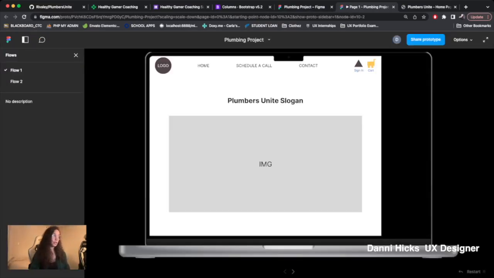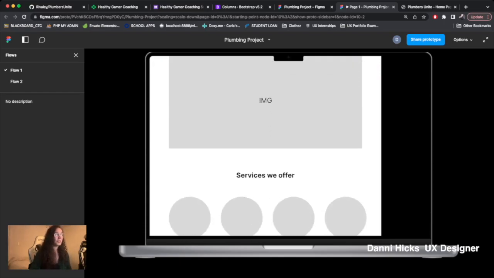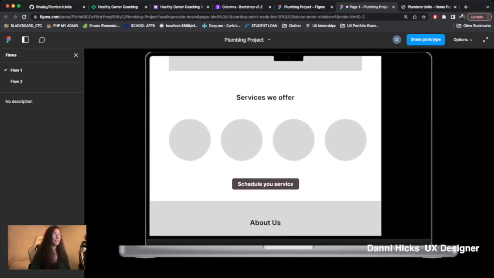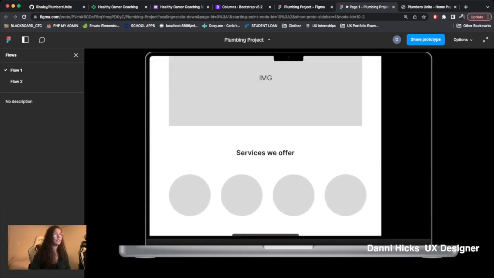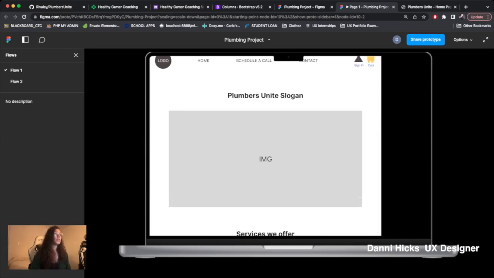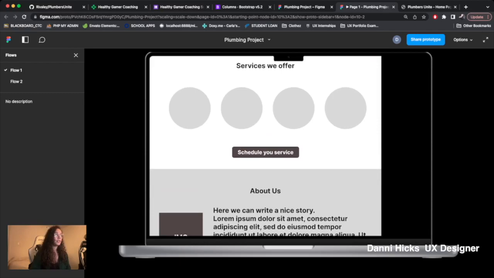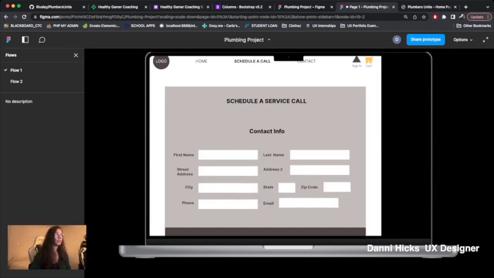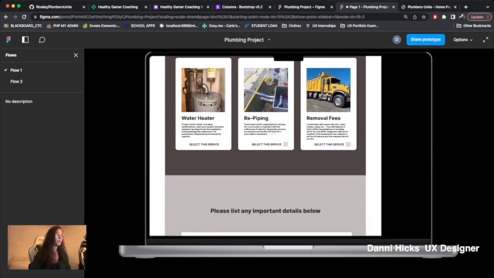And so this would be our homepage, definitely different than the first one I showed you, but you can see that there's some similarities of how we set it up. So with this prototype, you are actually able to click and see how things connect. So this would go to your schedule a service call area with the services listed out.